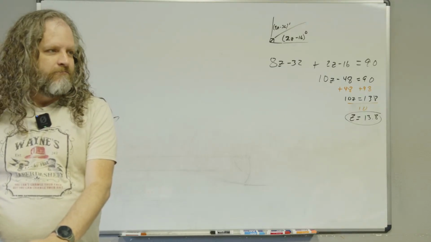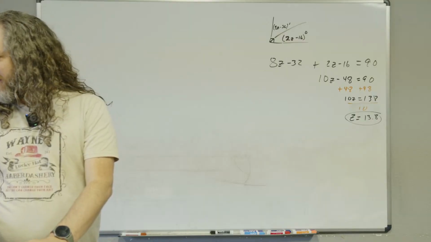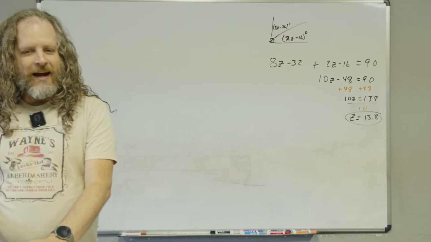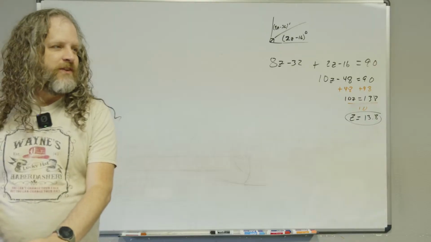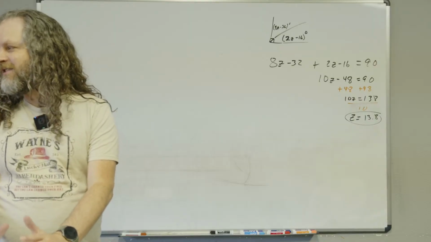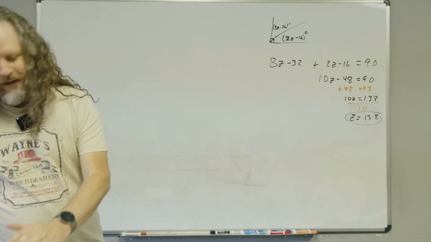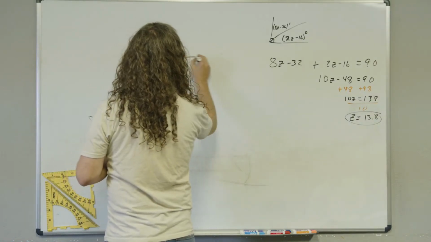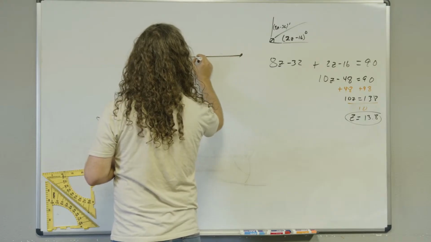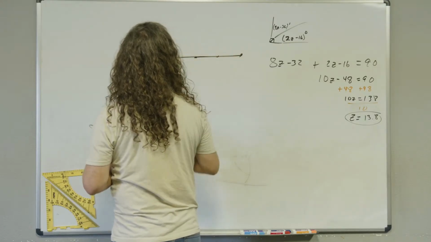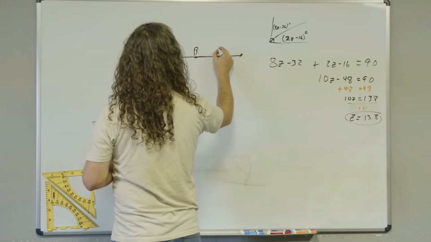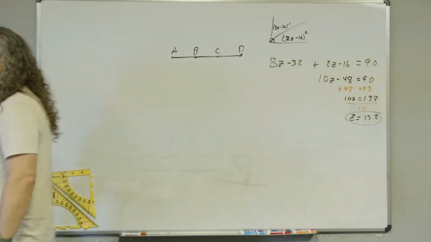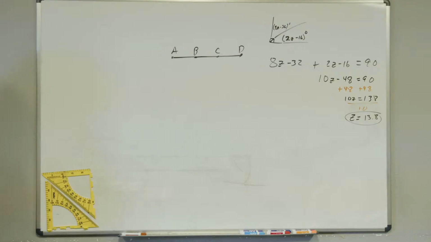I don't think you've seen this in the video yet. I think this will be in the next video. But I call postulates the no-duh statements. It's like, this is obviously true. You're going to get a postulate that says that BC is congruent to BC. No duh, that's obviously true, right?